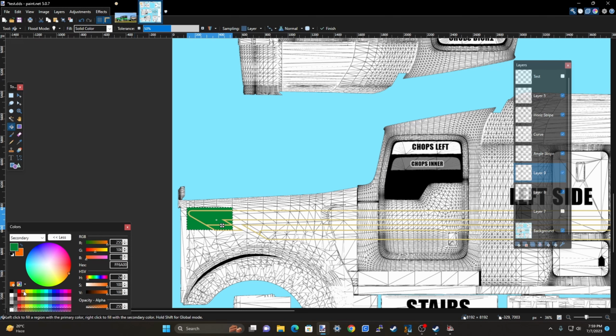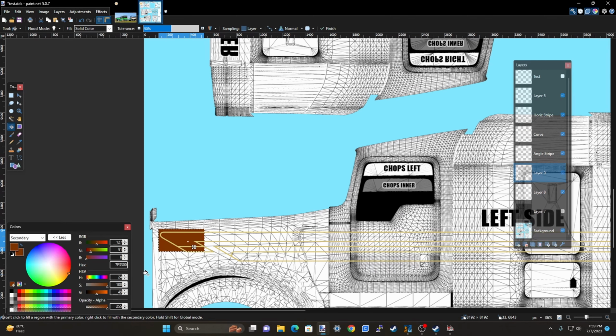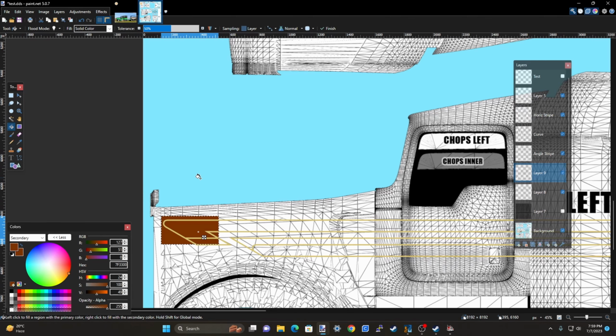What about if we do orange? Oh, no good. Try this, with black fading to that color fading to light. Not necessarily good. Anyway, we've got to move on here. We can change this layer. This is more or less a test. So anyway, this is what you can do.